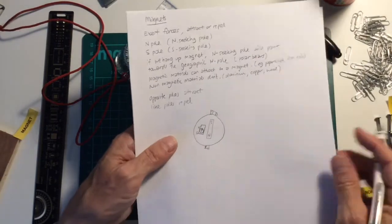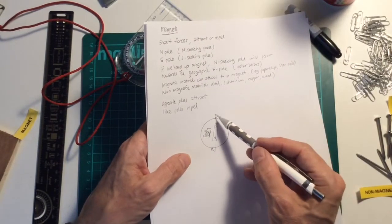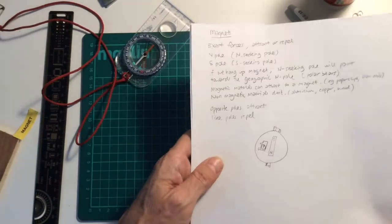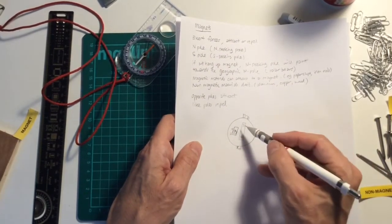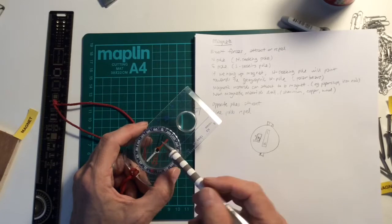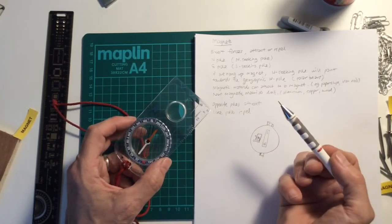So inside the Earth, it's as if there's another magnet, but the wrong way up, with the South Pole at the North Pole and the North Pole at the South Pole. It sounds stupid, but it's the only way that actually makes sense. The alternative, if we had a north-seeking pole at the top here, would be that every compass, we'd say that end we're going to call the South Pole because it points north, which doesn't really make any sense. So we call this end the North Pole because it points towards north.